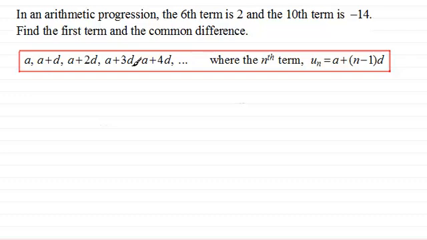So the 10th term would be a+9d, the 15th term would be a+14d. So in general, the nth term, often called u_n, is equal to a+(n-1)d, a formula that you should be familiar with.